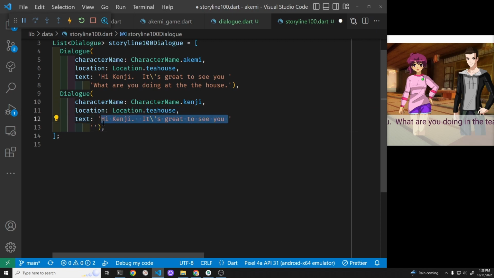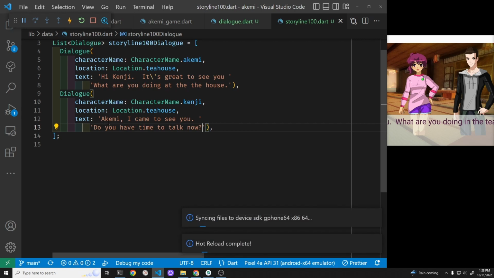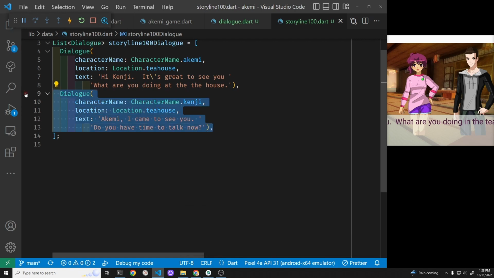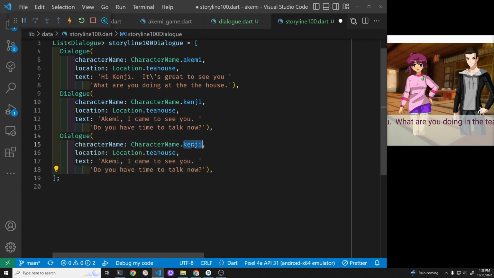Just going to say, like, Akemi, I came to see you. Do you have time to talk now? And by doing this type of structure, it's easier for the writer, us, to write it.